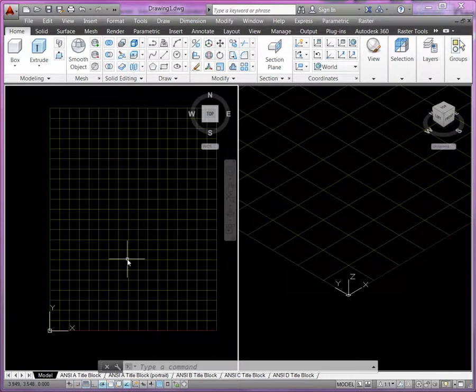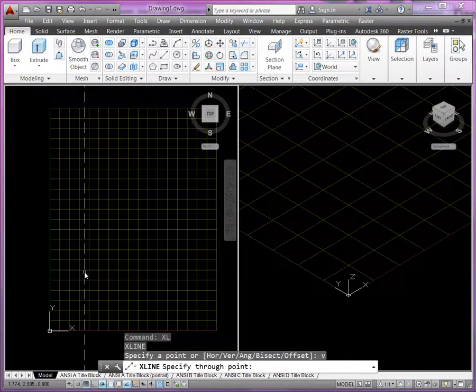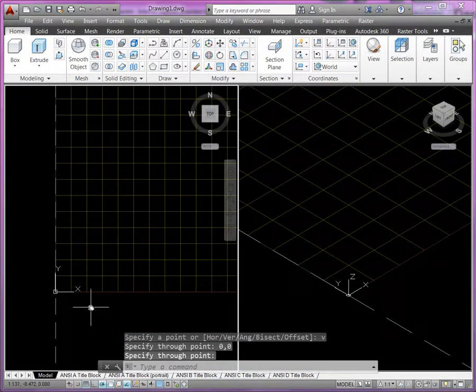Okay. Now referring to your sketch of the drawing, okay, for the dimensions, that's what I'm using. I'll be able to establish the layout. Okay. So I'm going to just use some regular 2D commands. Construction line, which is XL, the option for vertical, which is V, and I'm going to establish the first one at 0,0, at the origin. Okay, so you can see there's one line right there.